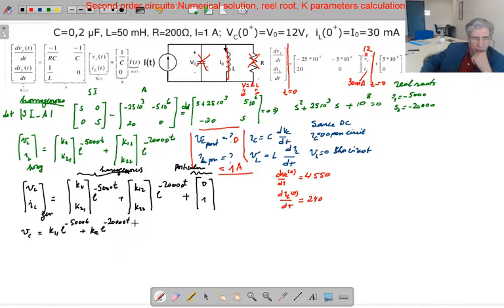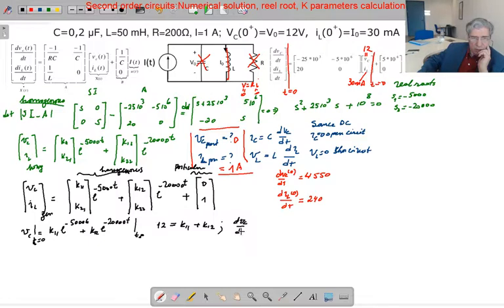So if you replace now t equal to 0, the left hand side is going to be the initial condition for the capacitor, which is 12 volts. With t equal to 0, e to the power 0 makes it 1, so k11, and similarly this is equal to 1, k12. So I found two unknowns, one equation, and then I am going to take the derivative of this function now.